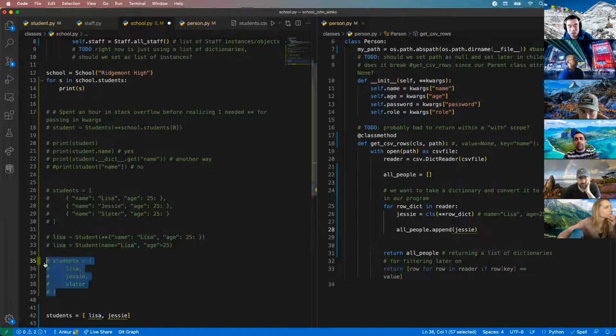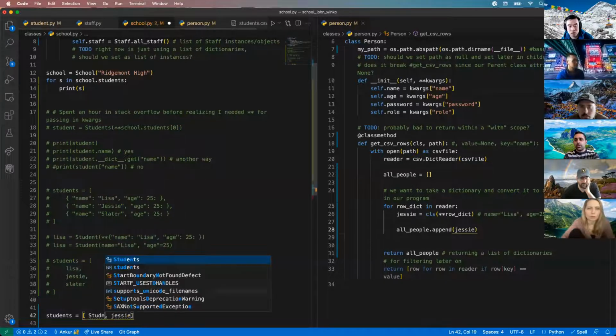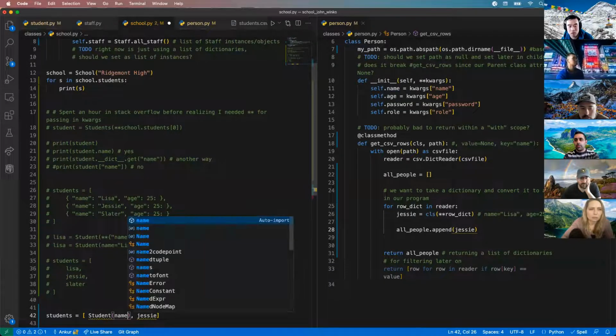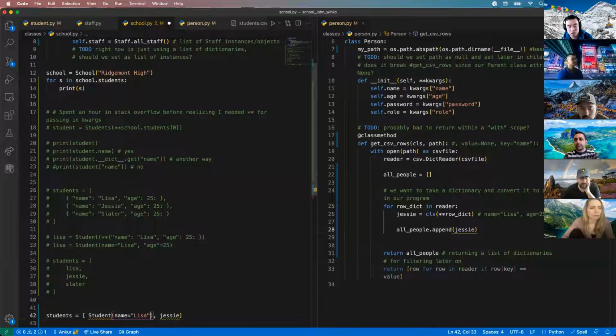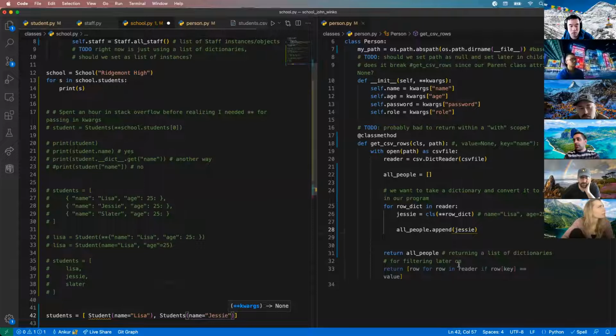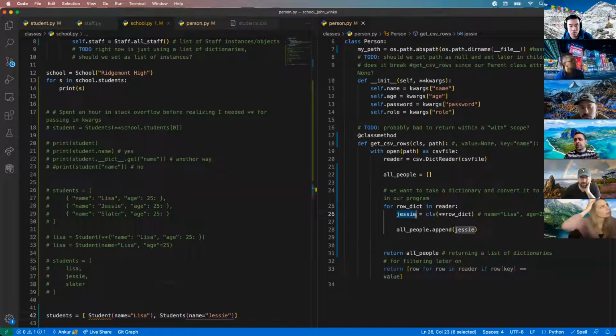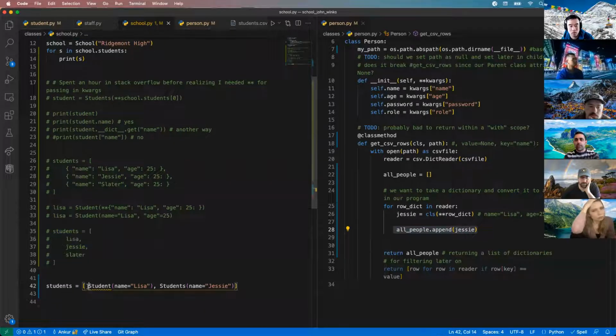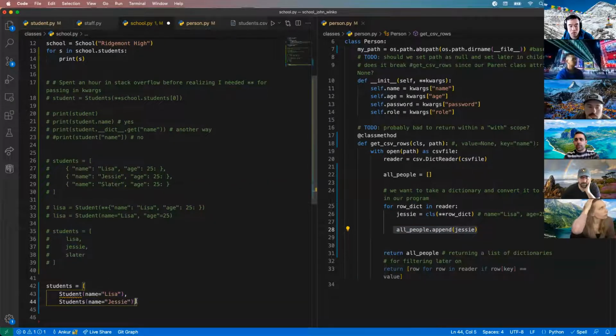So this was maybe a bad example, kind of misleading here. This is not going to contain something called Lisa. It just has some student object with name equal to Lisa and so forth. And then it has another student object that we created. So these are just data points. They have no inherent identification other than the data within them. So name equals Jesse. Again, even if we create a variable name dynamically here and push it in here, that is not what our data actually looks like. Our data looks like this, where we have actual student objects that were created and pushed into here.